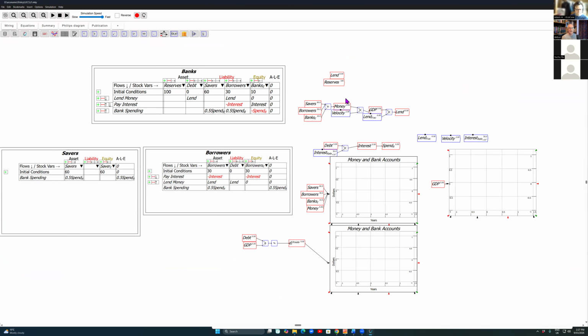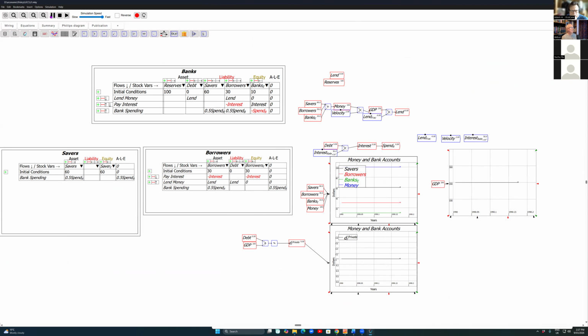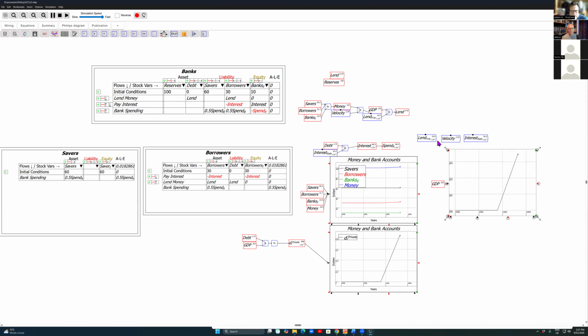So what I've done now, I've simply changed from the loanable funds model that textbooks teach to the real world in which banks actually create money. Let's hit the run key again and see if there's any difference in behavior. No lending, exactly the same. Have lending, GDP rises. Okay, because lending is creating money and that's turning over more rapidly, and that enables the economy to grow over time.